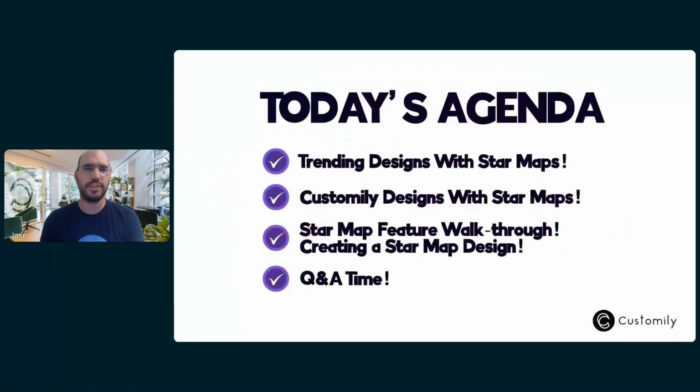Today we have a very interesting agenda. We are going to be exploring some trending designs with star maps. It's a great feature that we have in Customily, and we have seen previous examples of this. We want to go a bit further today, just to give you some more ideas and get you creative. I want to see some Customily designs using star maps, those pre-made designs that we offer for free. And we're going to do a star map walkthrough. We're going to be creating a design with a star map with a slight post-production that will give you a great ending result. Of course, at the end of the presentation, we always have some space for Q&A. So if some questions are not answered along the chat or along the presentation, we always have some space at the end of the live session.